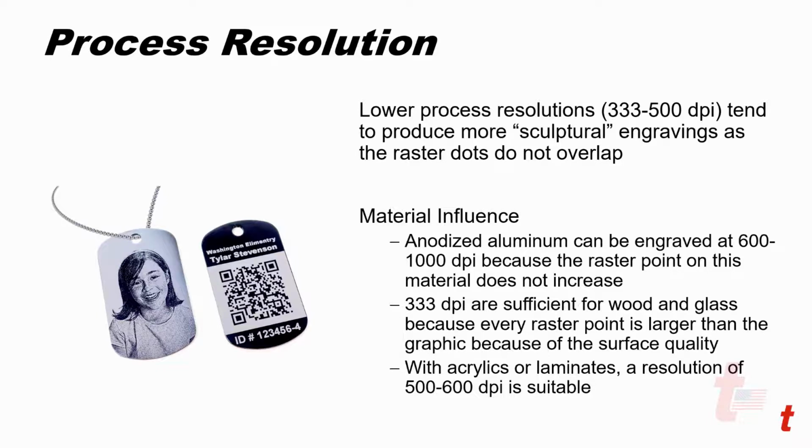So playing around with different resolutions and understanding that, depending on the material, even if you have a good photograph, there are different resolutions you can do. This doesn't depend on your power settings or on how good your photograph is. The difference is whether or not the material can handle the high resolutions. If you go too high on resolution on some materials, it's just going to take longer because the laser is taking back and forth passes. For example, a file that takes 1 minute at 500 dpi would take 2 minutes at 1000 dpi because you're taking twice as many back and forth strokes with the laser. And sometimes if you can't achieve any more detail by going that high, you're just wasting time.